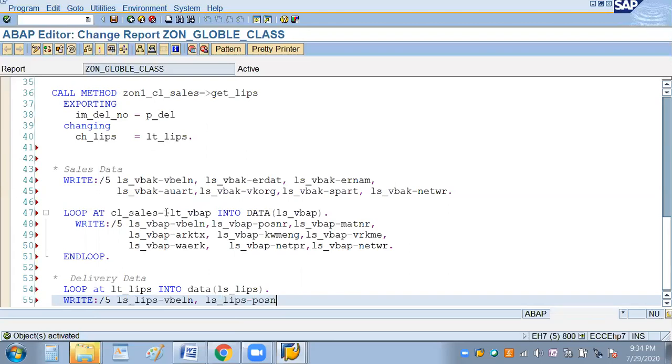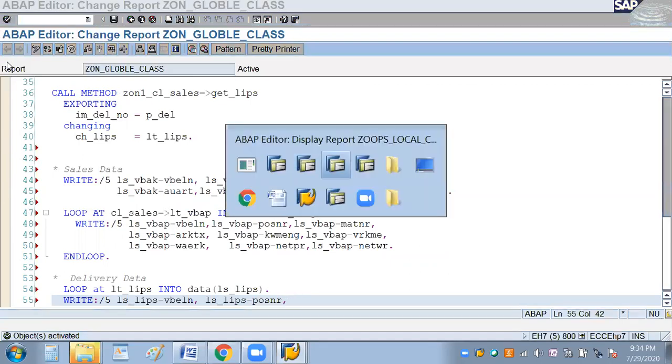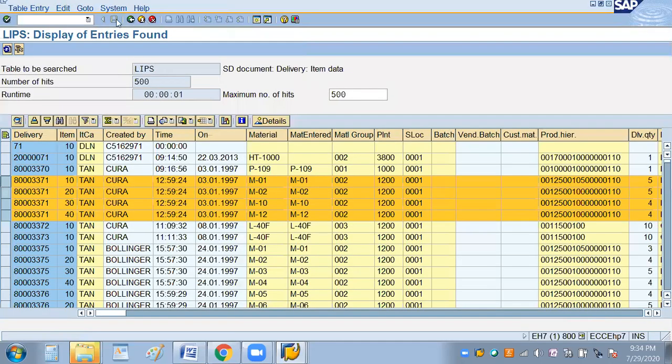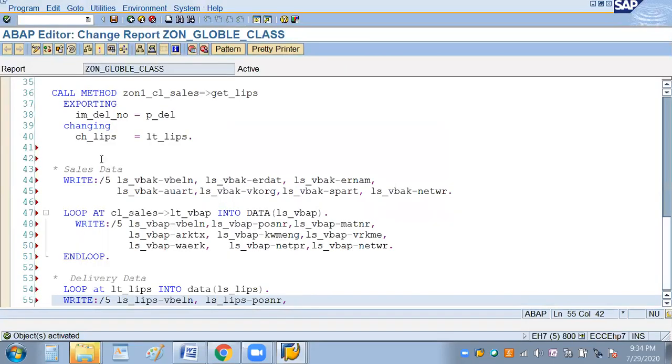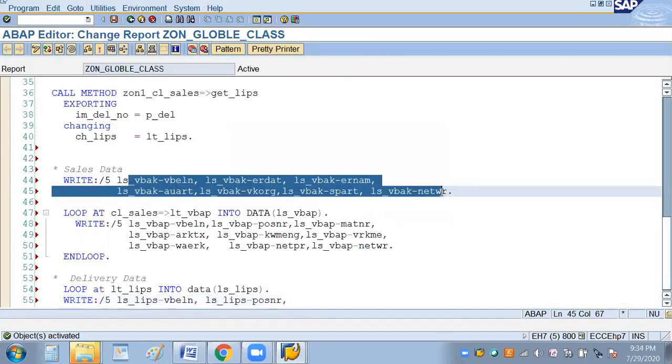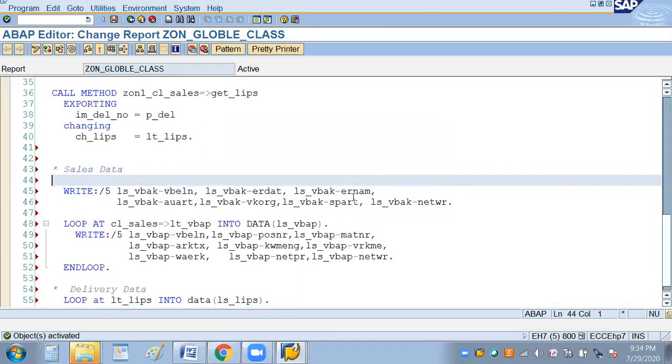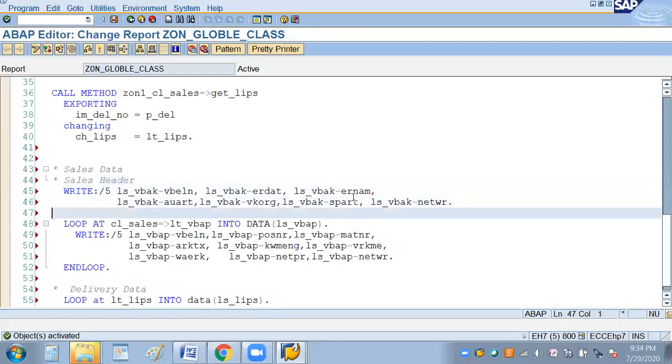So POSNR. If you feel confused, then I will open this table. Let me go to SE11. So this is item data, sales data you are taking, this is the item data, header one. Sales header data, and this is sales item data.